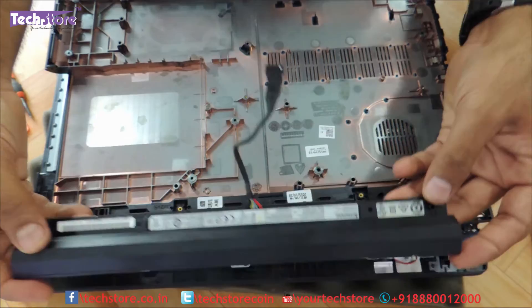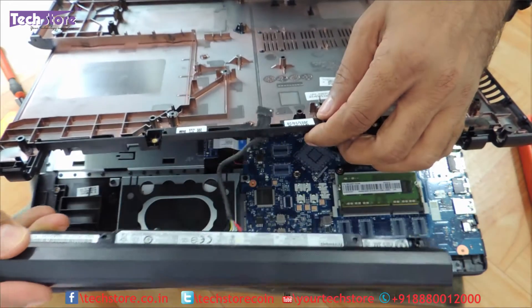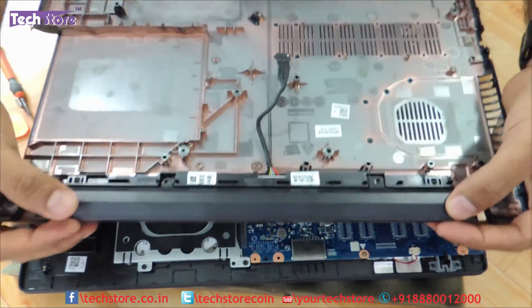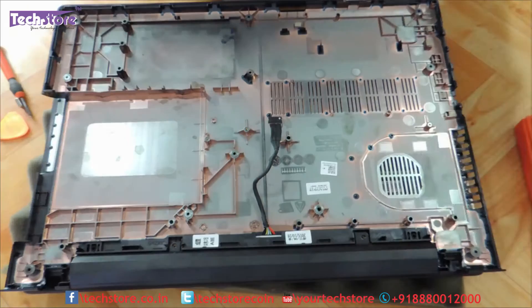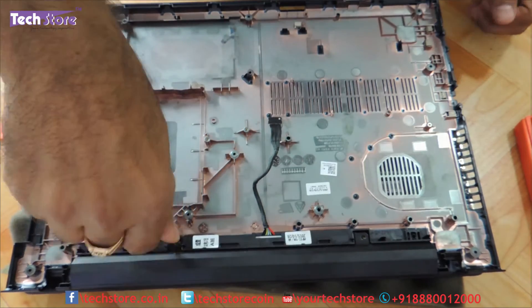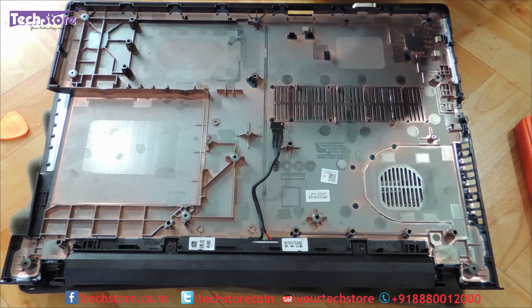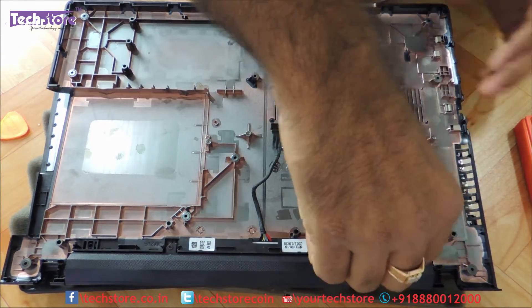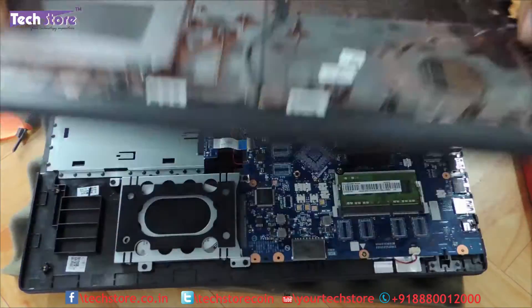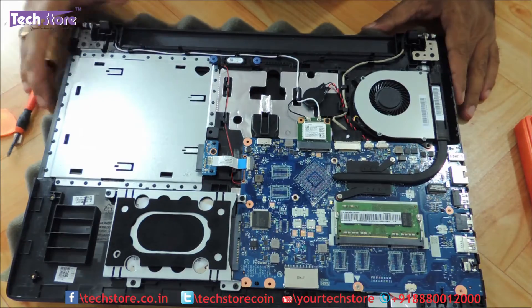Just remove it like this, take a similar Lenovo battery and you can replace it. I don't know why Lenovo required to do all this arrangement for this particular model — I am very sad at looking at the way this whole thing is. So let us now fit it back here as we are not replacing the battery. Let us see — and you get access to the main board here.